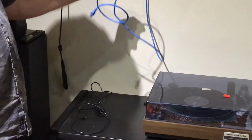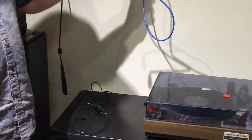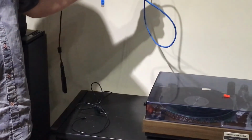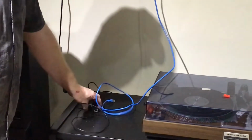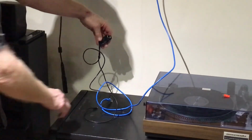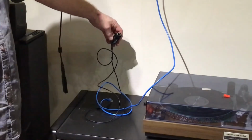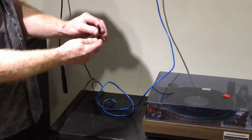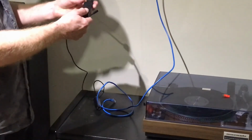I have also an Ethernet cable. In my case this goes through the wall and back into my office. In your case this will probably go through to your modem, either in your home or your caravan, something like that. And you have the Ethernet port here, and one end of the cable on the Ethernet port goes down to the power source using the Aussie power adapter, and the other end, the smaller end, will go in and power the Fire TV stick. So I'm just going to plug that in now.